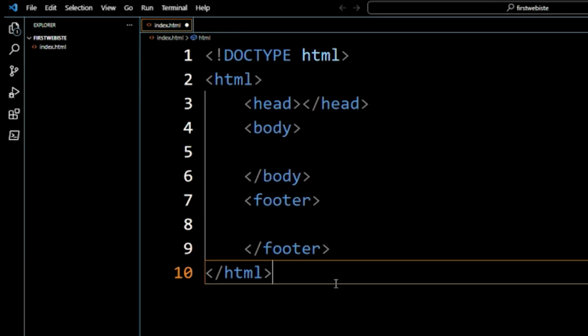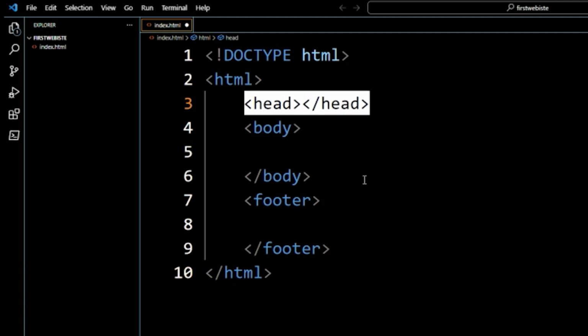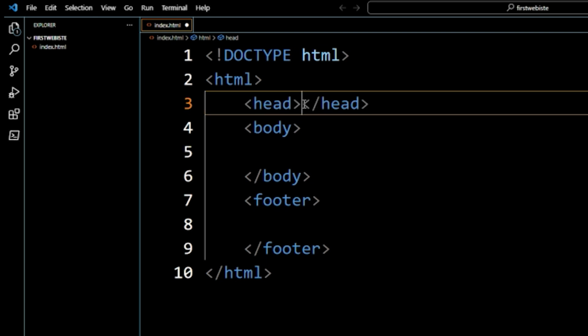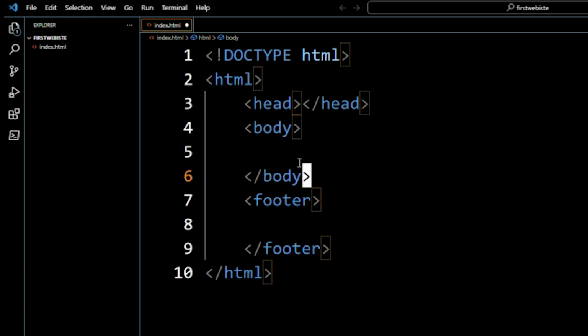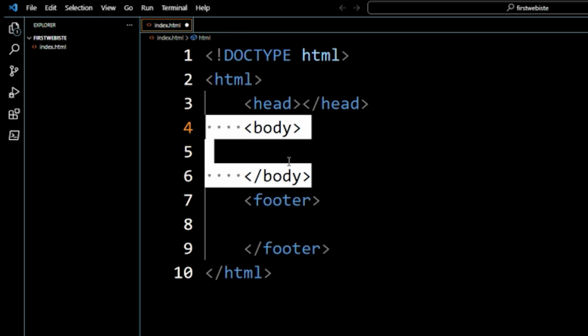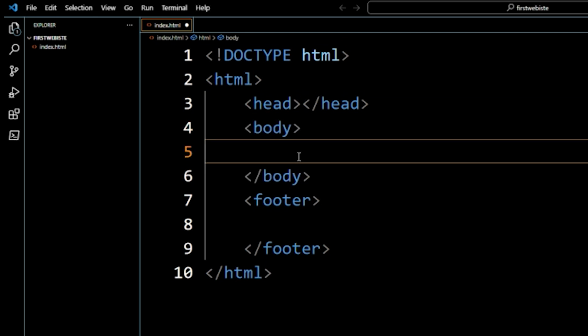And why do I call it HTML skeleton? Everything we have here is HTML elements and their HTML tags. This head is the engine of this page, which means everything I want to render to my website that we don't see on the web page is going to be inside there. Talking about maybe external links, some plugins, links coming from other pages, it's going to be in the head. And here is the body, the information we find inside the web page. This is where you're going to render them.